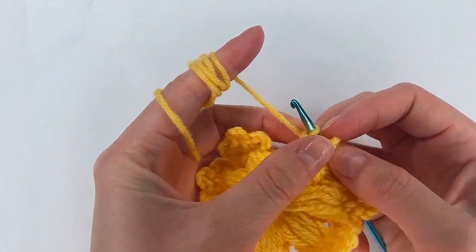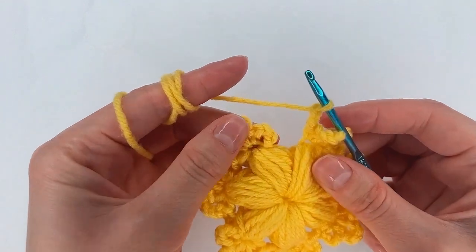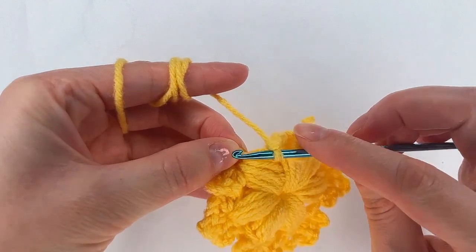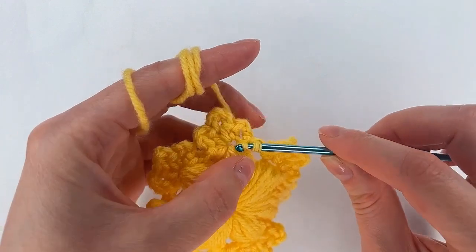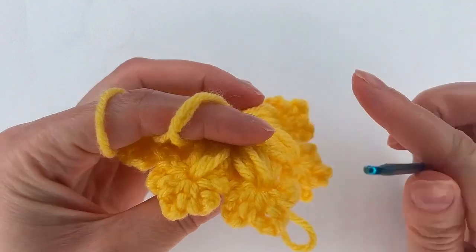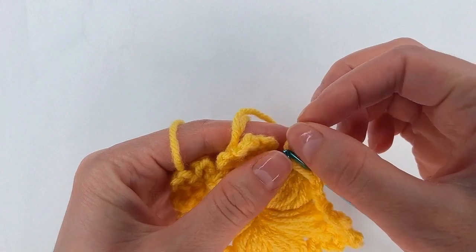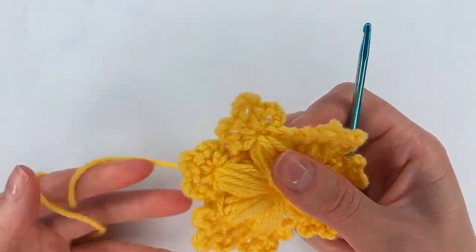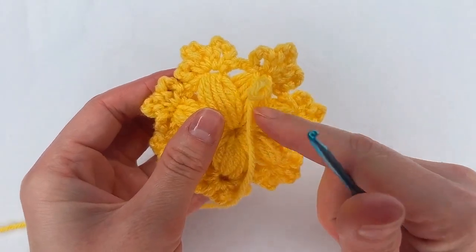Right here, I chain two, one, and two. And I go with my hook right there. Grab the yarn, make a slip stitch. Now I go with my hook in the same space. Grab this loop and pull through. Right there, and I cut the yarn and hide the yarn here in the back.